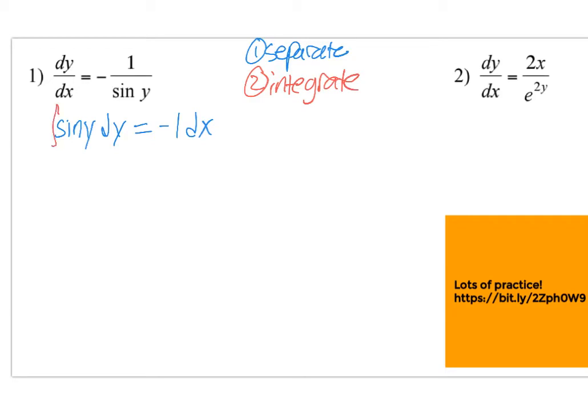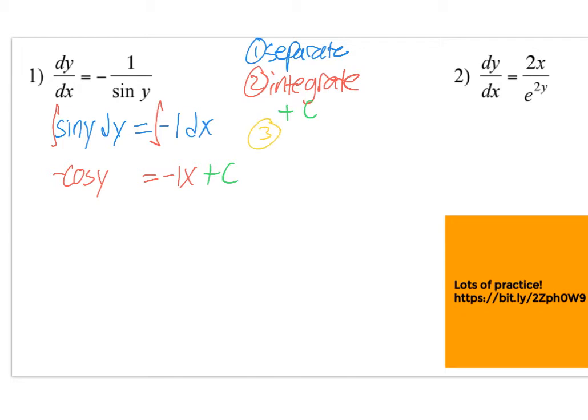I'm going to take the antiderivative of both sides. Antiderivative of sine is going to be negative cosine of y. On this side, negative 1, well, that's going to turn into negative 1x. And I need to remember my plus c always. Again, I'm only going to include this on one side. I could write this as plus c, and then combine them. I'm not going to bother with that. I might just get rid of my negative part here, though.